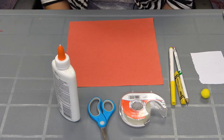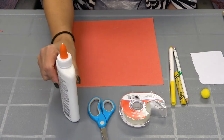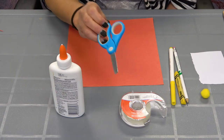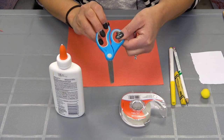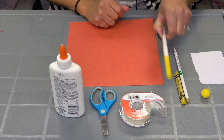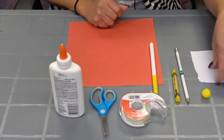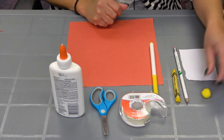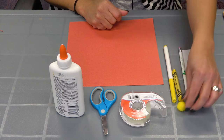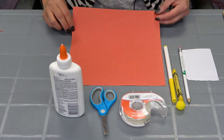Okay, let's go ahead and get started. So first I want to show you what you're going to need. You can use tape or glue, and I recommend using bottled glue and not glue sticks. You also need a pair of scissors, preferably kid's scissors, or if you have to use larger scissors, be sure you have an adult nearby to help supervise. You'll need a yellow marker or a yellow crayon, a pencil, and a white scrap piece of paper, or you can also use a little yellow pom-pom instead of the marker or crayon if you happen to have that around. And then we're going to need a red piece of construction paper.